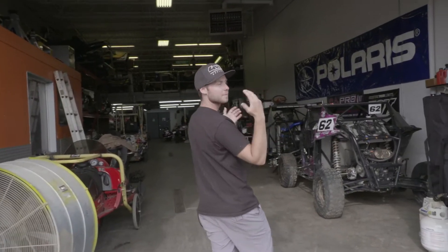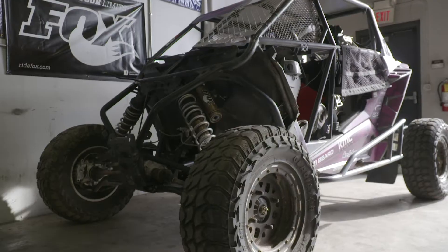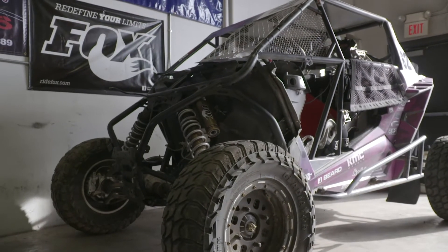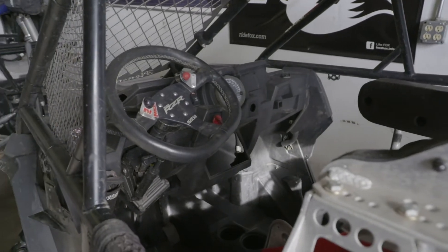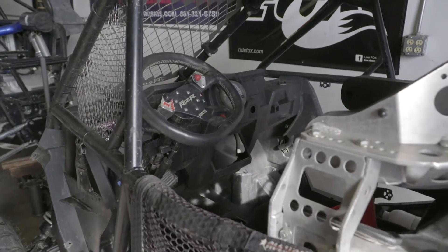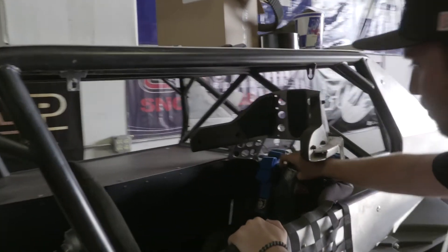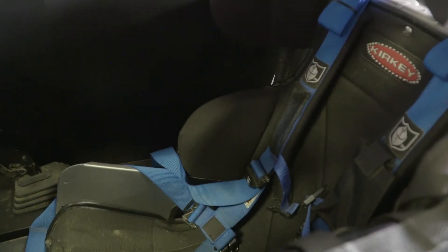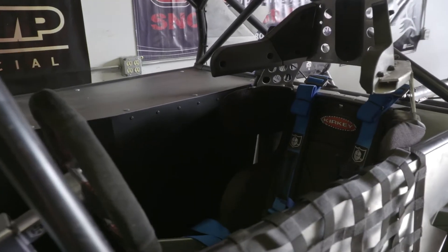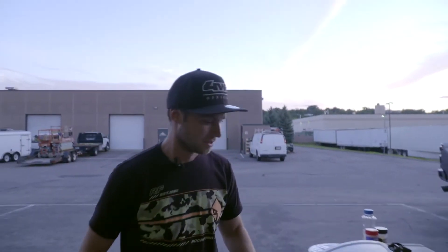Coming to the back of the shop, we've got Pleasant's race car - all pink, also known as number 404 Barbie. He's been racing the pro stock class this year and we're having a great time. These Razors are being put together as a pro mod car right now. You can see the Pro Armor harnesses that you can purchase at fourwheelparts.com - Four Wheel Parts isn't just for trucks and Jeeps, you can also get lots of different Razor products.